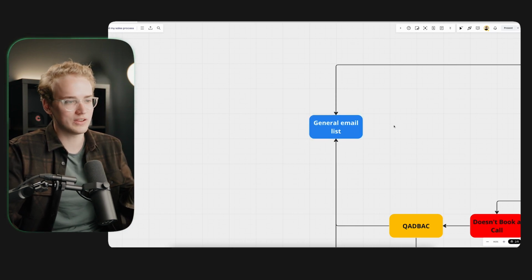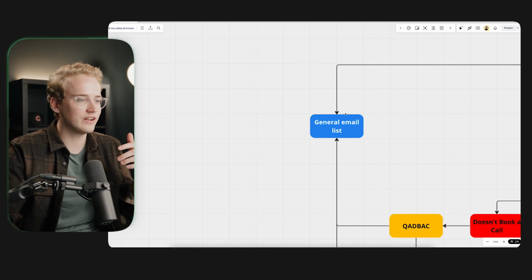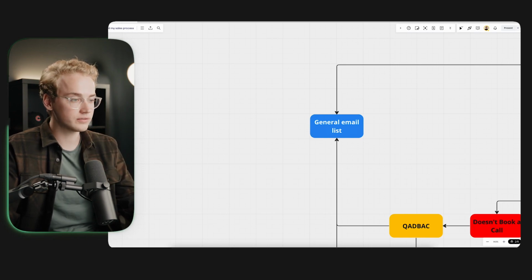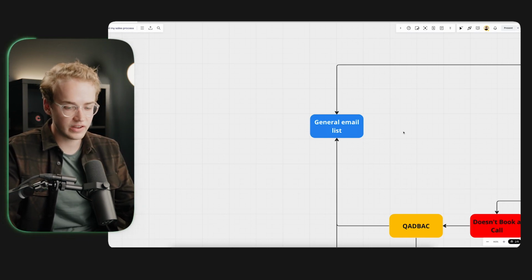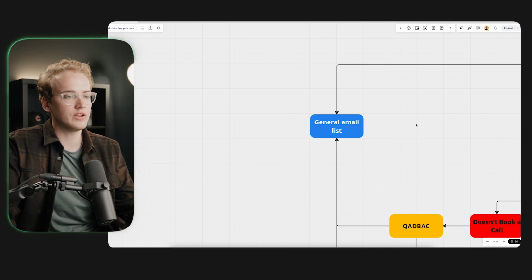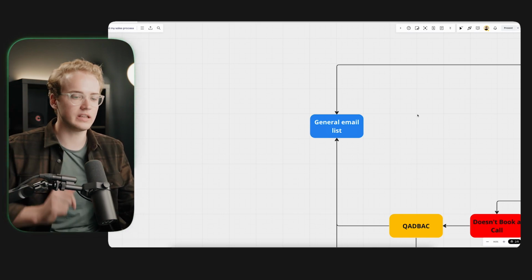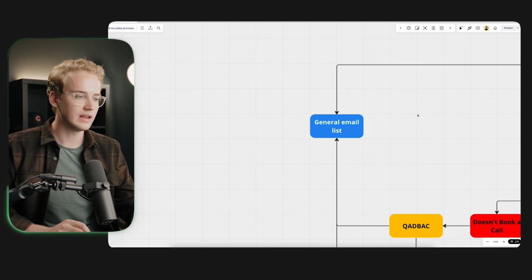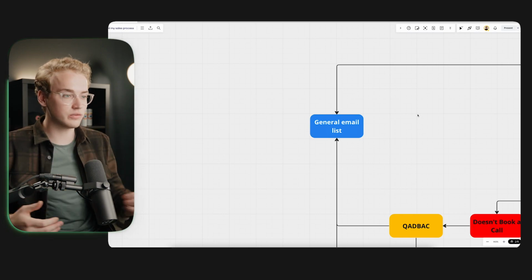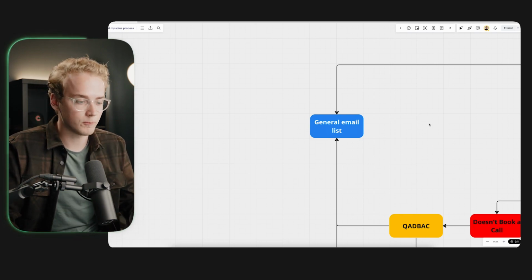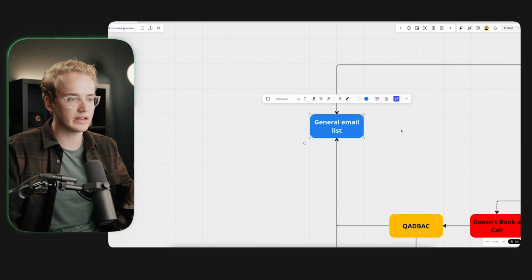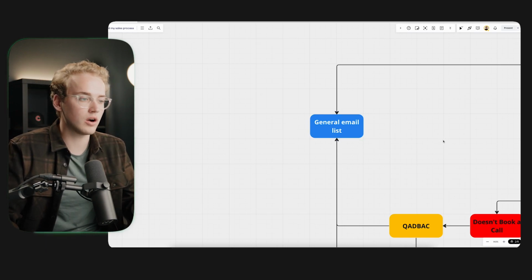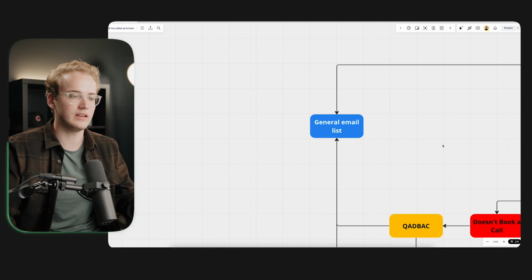And this is a beautiful thing because this is just our catch-all safety net for everybody who falls off. Because ultimately, the reason they're falling off is probably because they don't have the sense yet that they have to work with you. They don't have the sense that my problem will immediately get solved by working with Peter. They don't have the sense that Peter's an awesome guy who I'd really enjoy working with. They don't have the sense that Peter has done this before for other people who are just like me, right? And so that's where we can build that sense of know, like, and trust over the course of even the next year, right? The sales cycle could be super long, but we're going to get there eventually. We're not letting any lead die.